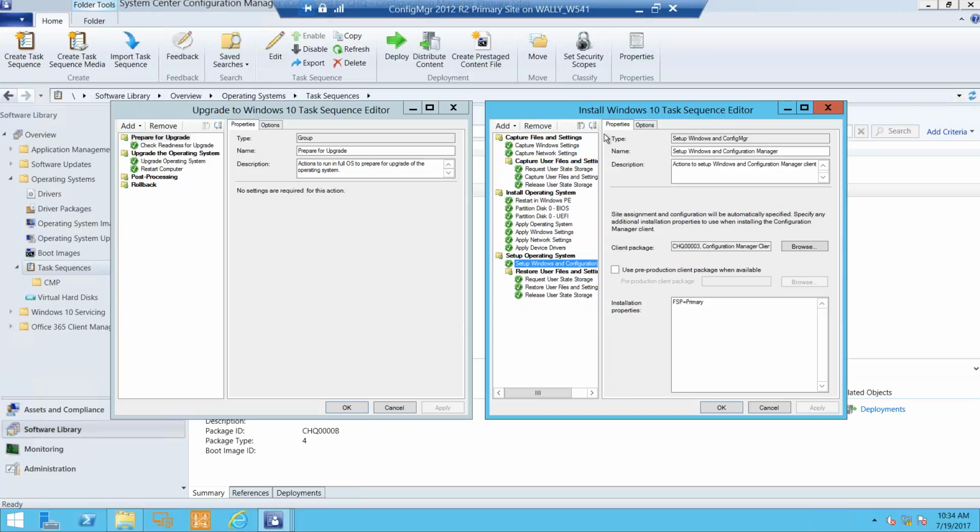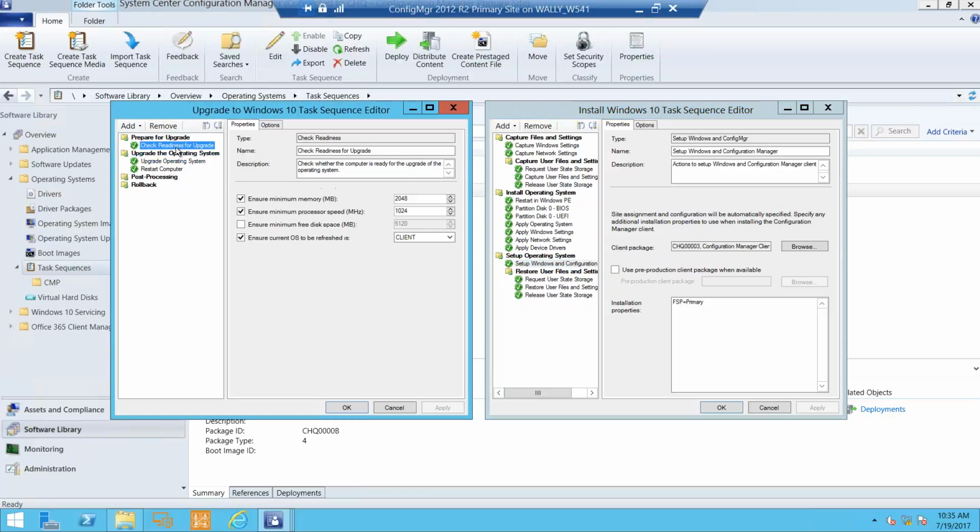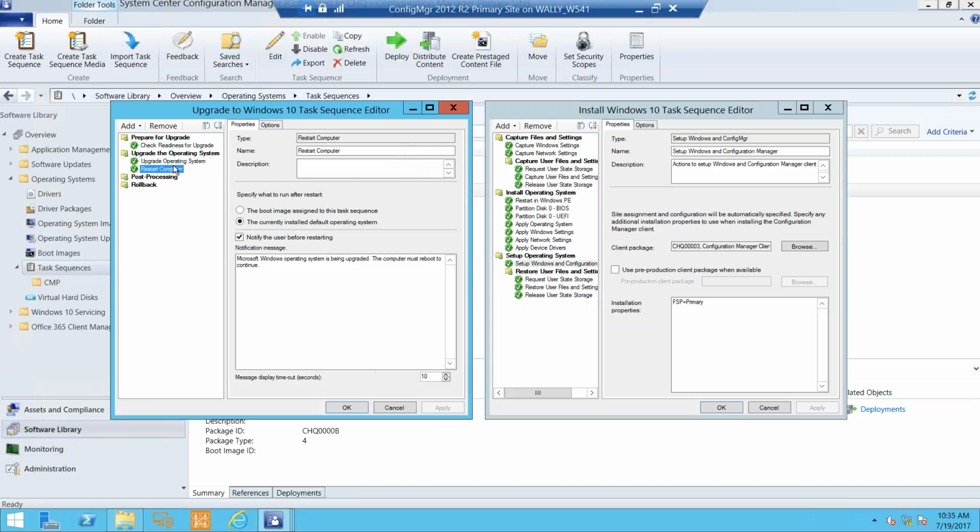This is just walking through the wizard, taking the defaults. This is walking through the wizard, taking the defaults of the upgrade. And it just checks, make sure, again, we have the proper type of computer, does the in-place upgrade, restarts our computer. That's really it. Where this one's doing a whole lot more actions.